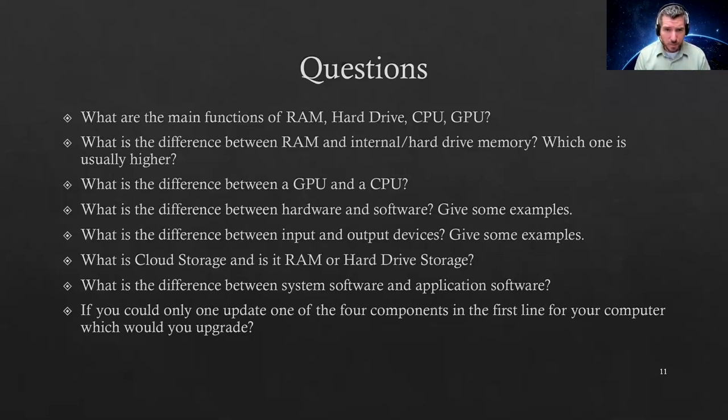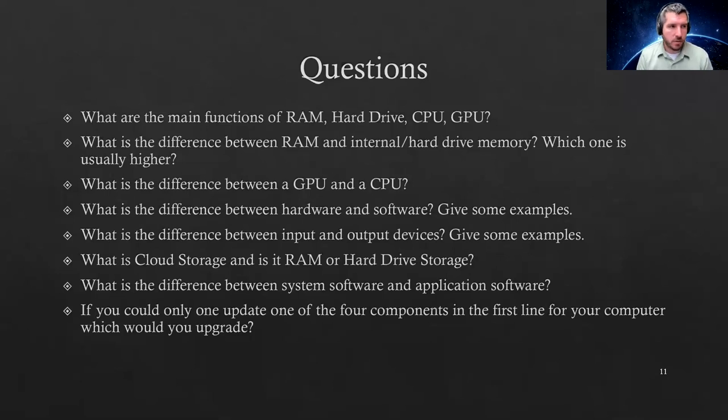So we need to make sure that we have a unit that can do a bunch of parallel calculations, or a bunch of calculations at the same time. That's what the GPU is. The GPU is really, really good at doing those parallel calculations, and the CPU is good at doing those serial ones, which is one after the other, after the other. So they're different flavors of the same sort of processing thing.